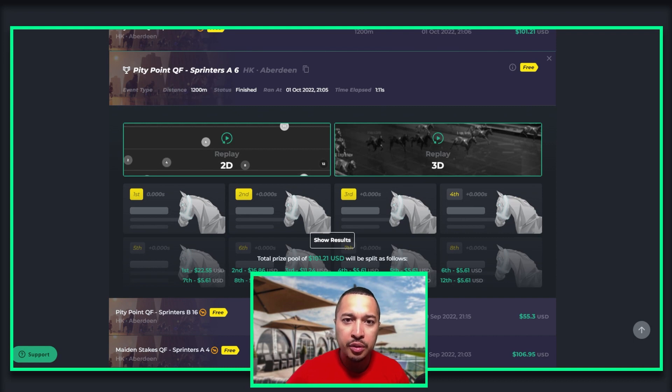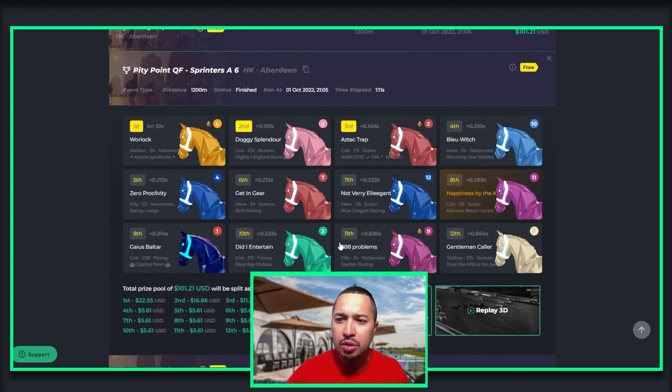Alright Zedheads, here we go with the Pinny Pony quarterfinal. I only have three horses like I said before that made it into the quarterfinals, so we'll show you one by one. Happiness by the Kilowatt got about five dollars for coming in eighth. It's not ideal — you want to be in the top three to advance to the next tournament, but I did get a payout and we'll go on to the next race.